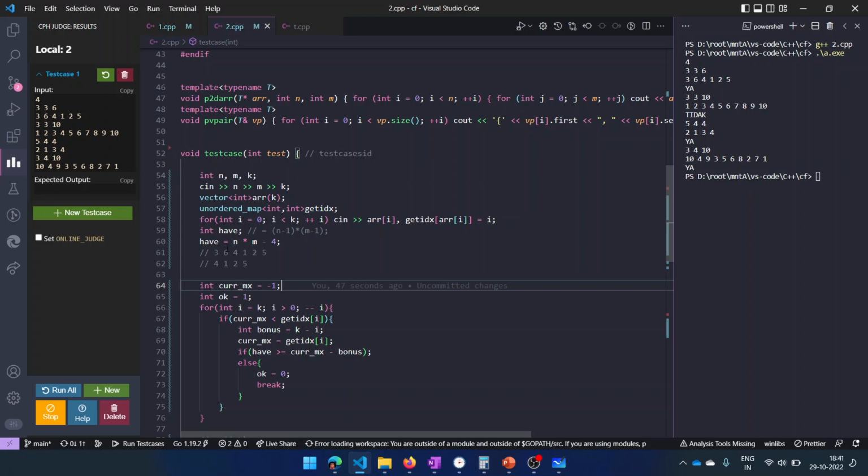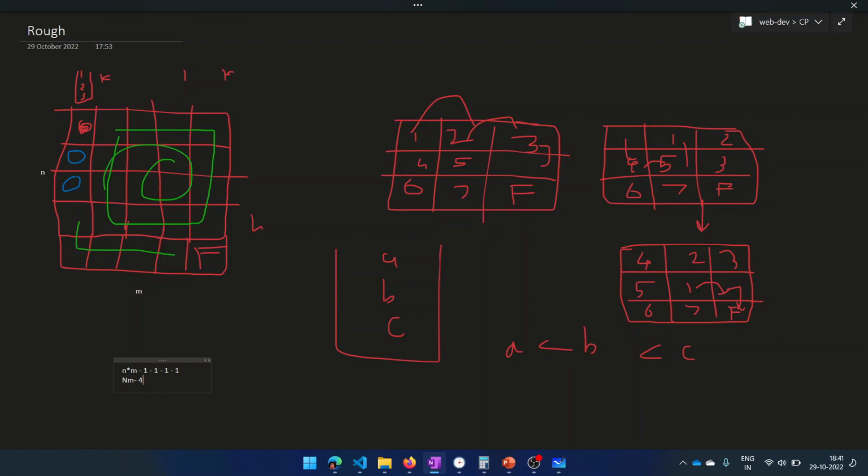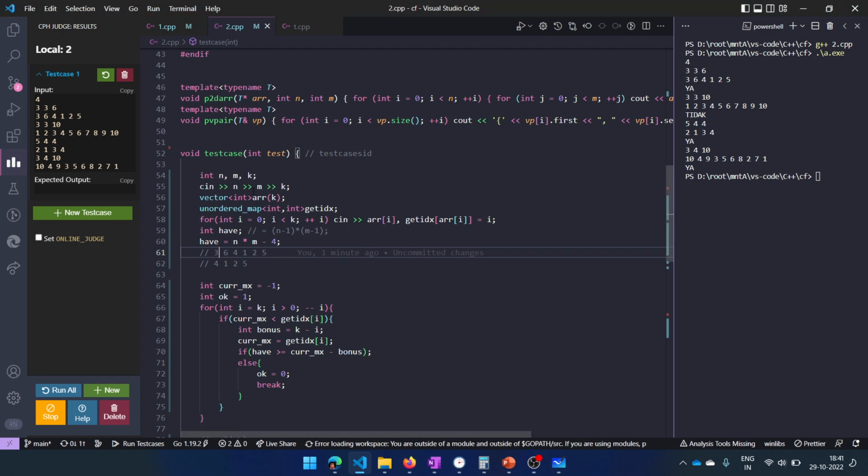Suppose we removed 6 first. To remove 6, we removed 3 also. So 3 will be stored in one of the cells here. If it is removed, then we need not unnecessarily check here whether it is present, to see if we can bring some more elements from here to here. It is not required.